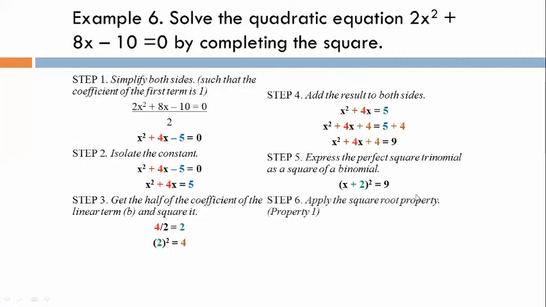Take the square root of the two sides. We have the square root of x plus 2 squared and positive negative square root of 9, since k or 9 is greater than 0. So that is x plus 2 is equal to positive negative 3. We now have x is equal to positive negative 3 minus 2. Separate the 2. We get 1 and negative 5. And that ends the examples for completing the square.